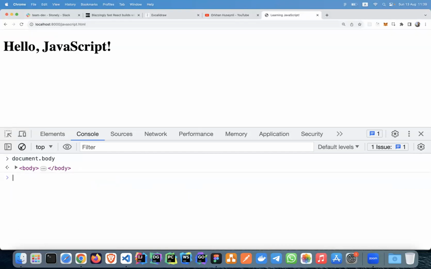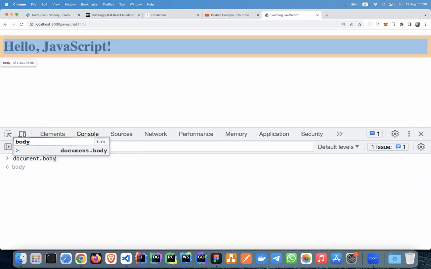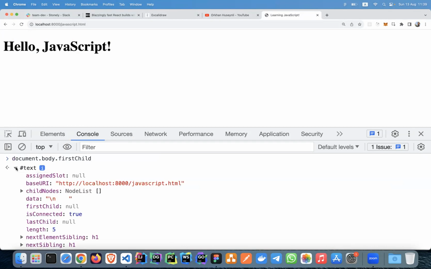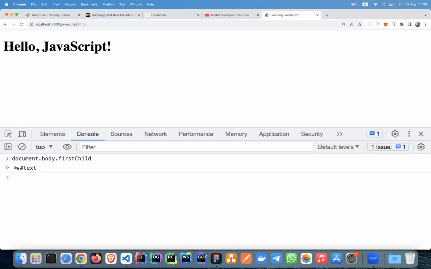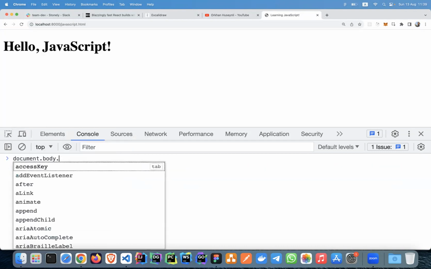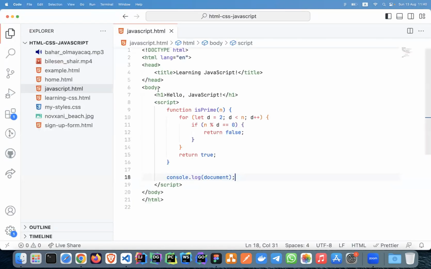If I call, for example, document.body.firstChild, not first child actually, let's do document.body.children. Document body children will give me an array in which we have h1 and script, which means inside body we have h1 and a script.